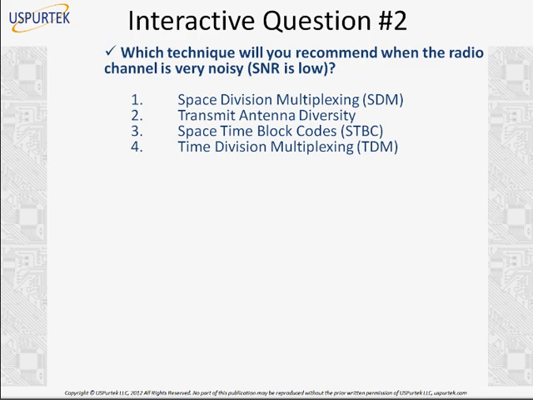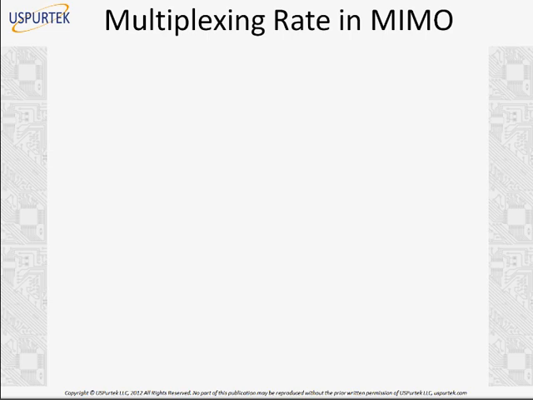The correct answer is 2, transmit antenna diversity. As we said before, if your signal to noise ratio is very high, then you can use all the RF channels. You don't care whether it's noisy or not, because the bandwidth and the throughput are guaranteed. But if the SNR is low, then of course you have to use more diversity on the transmit side. You have to transmit more redundant beams so that at least one of them will reach the receiver. Very good. Let's move on to the next one.